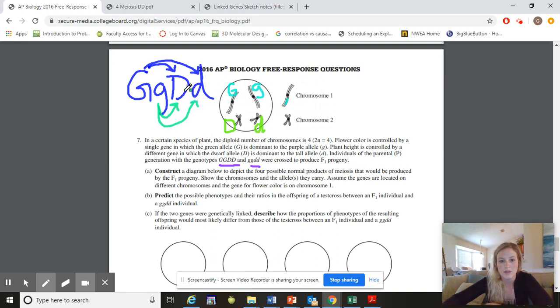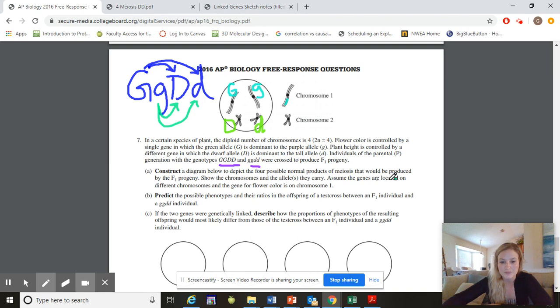So this gives us all possible combinations of the flower color and height that could arise when these gametes sort independently during meiosis. And so again, instead of having to diagram it all out, showing you how it splits in meiosis 1 and then it splits in meiosis 2, you can remember, well, this is how you're able to determine gametes more simply by just doing this FOIL method.